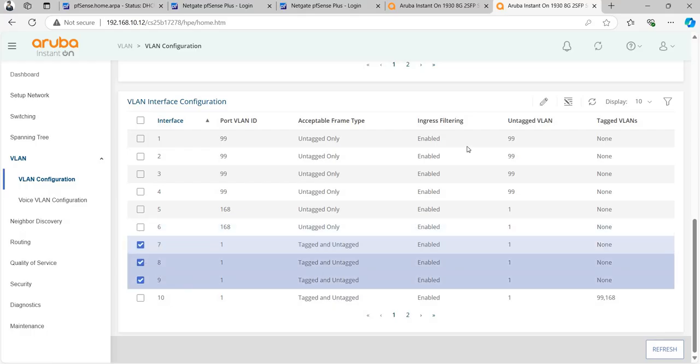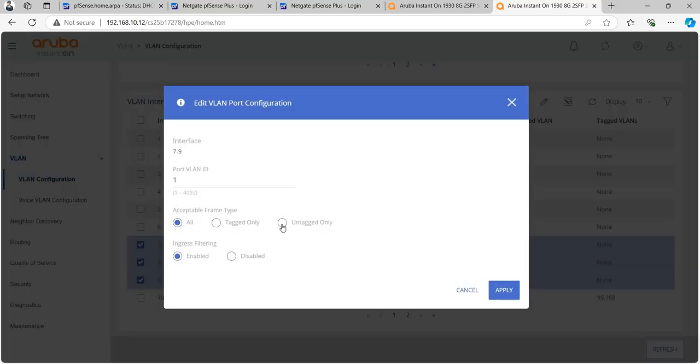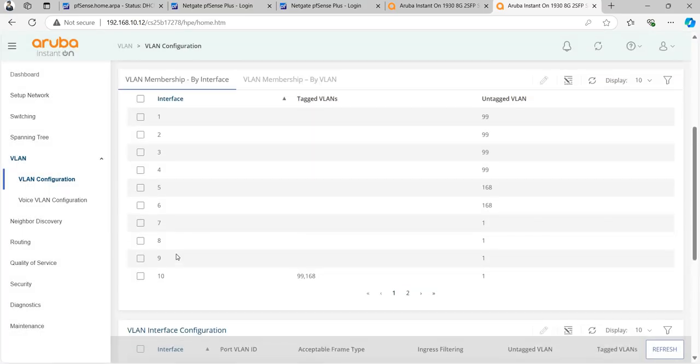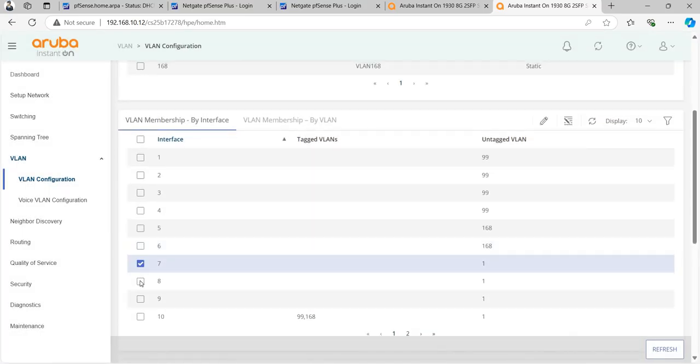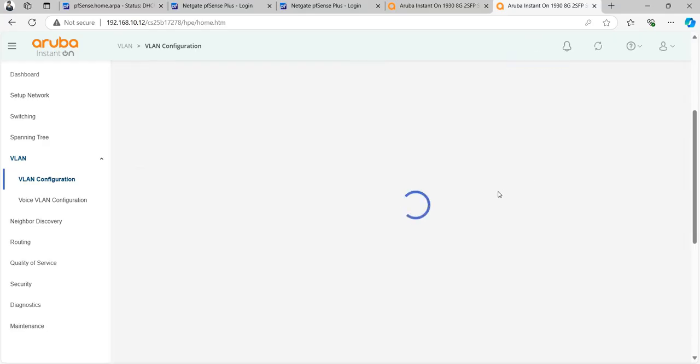We could say for 7, 8, and 9, they could be on port VLAN 1, untagged only. 7, 8, and 9, they're already in the untagged, so that's good there. We'll hit save again.